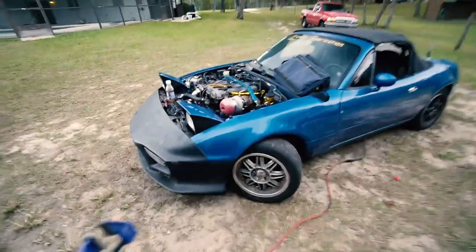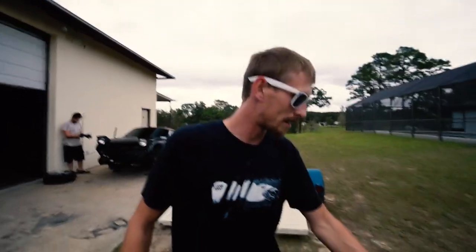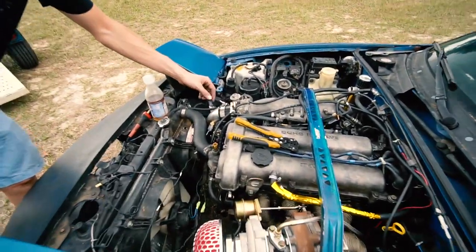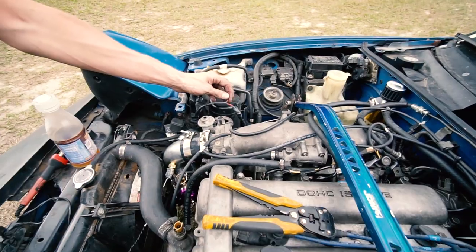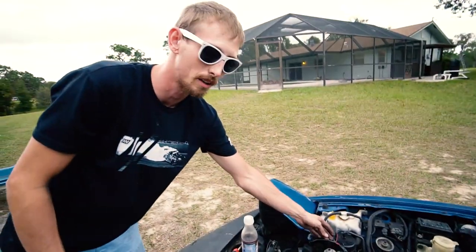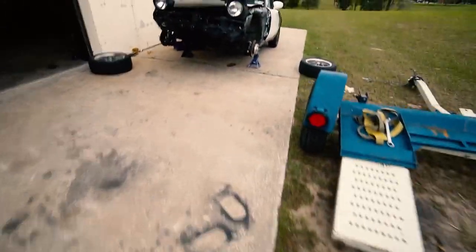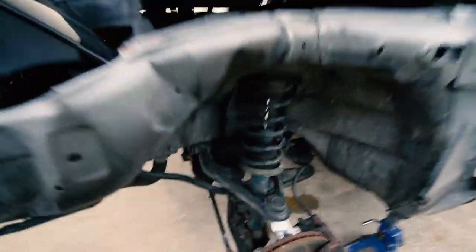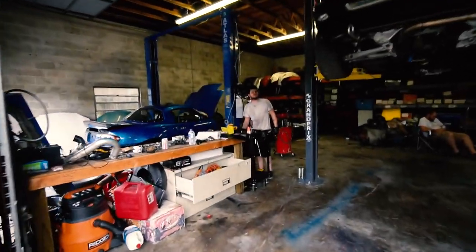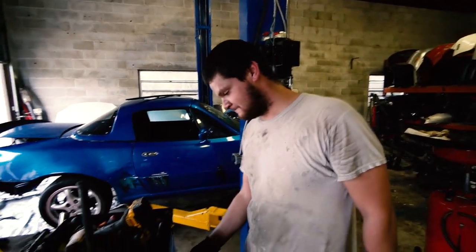He's putting his Megasquirt in — it's a plug-and-play. Why did you do the other TPS? Because it's a 1.6, so it won't read the actual position sensor. I have a 1.8, so there's no throttle position. On this one there's a fourth wire — you have your three that go into the actual TPS, and then this one has to get tapped into the Megasquirt. He's also doing upper control arms with two-degree offset camber bushings. I didn't realize you could do that — Ben did it on his car so he told me to do it. Smart.